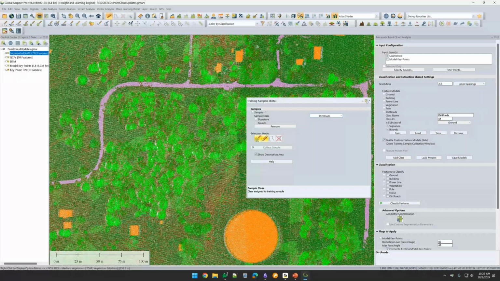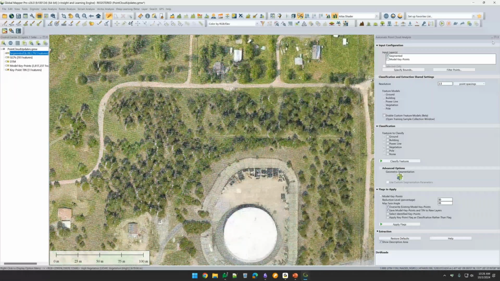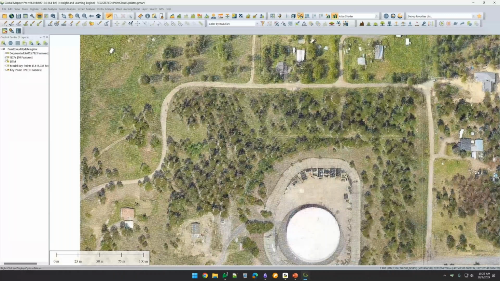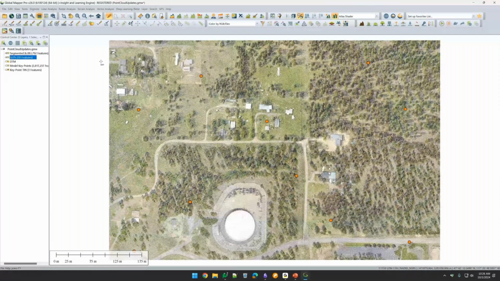One last update on point cloud stuff here before I send things back over to Mackenzie. We're going to look at some new LiDAR QC updates. And I'll just go back to looking at this data by elevation. For a while, we have had a LiDAR QC tool. It allows you to adjust your point cloud elevations based on control points.